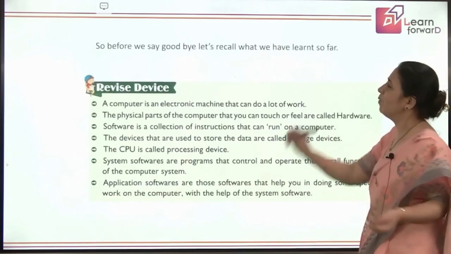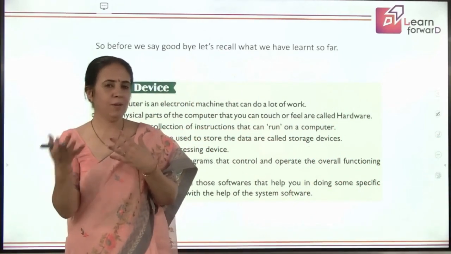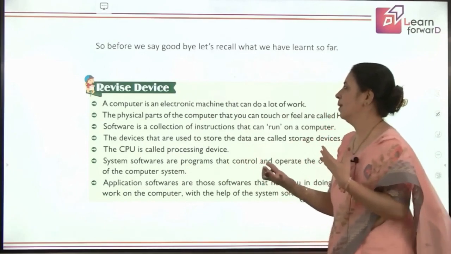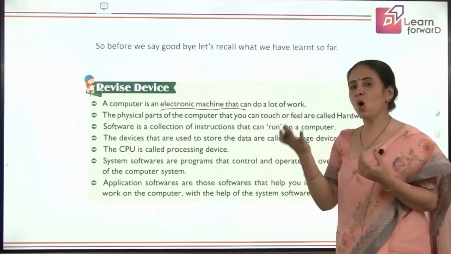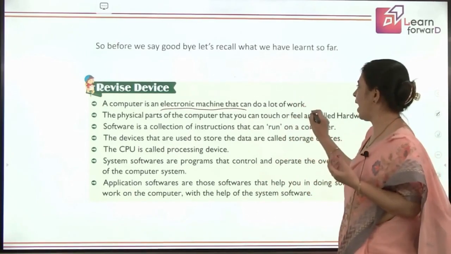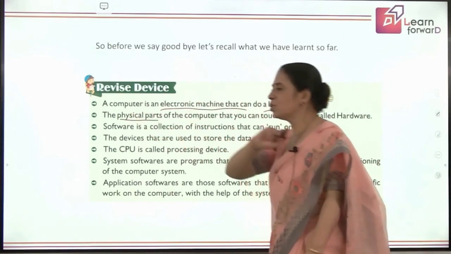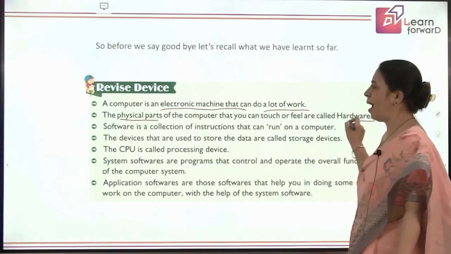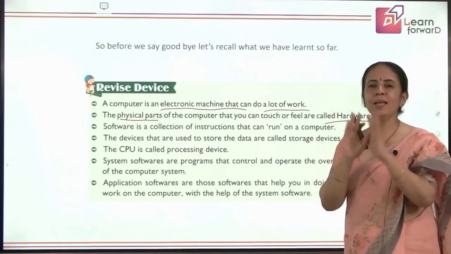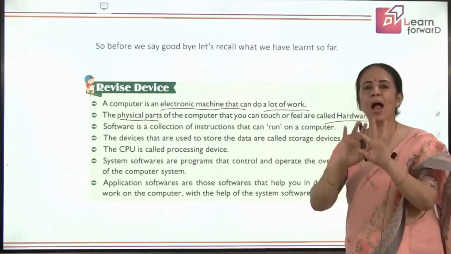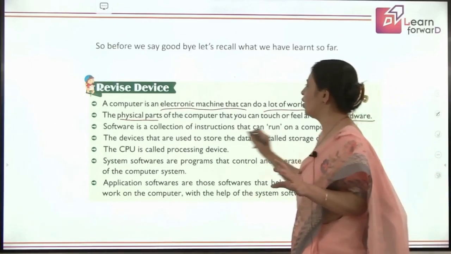Great learning, wonderfully done. But before saying goodbye, let's recall our learning. What we have learned today in the session. Correctly said, what is a computer? An electronic device which can do lot of work. And the physical parts which are attached to the computer, we call them hardware. Software, you could simply just remember in the mind anything that is inside the computer and you cannot touch it. So that all is the software of the computer.